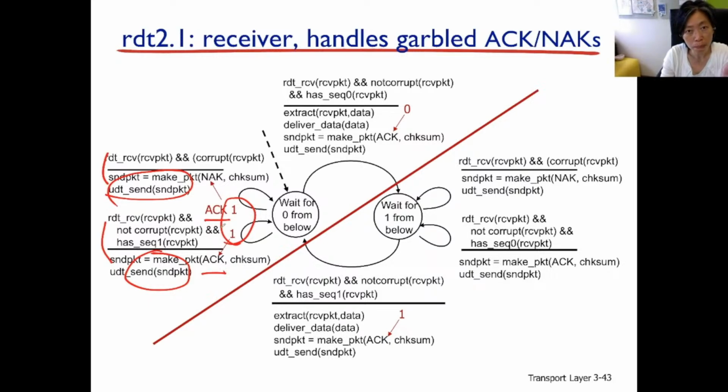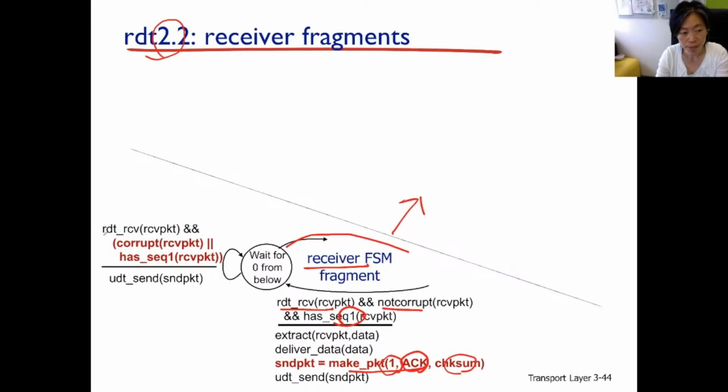So then perhaps we could just combine the two transitions. Receive a packet from below, checking if it's corrupted or carrying sequence number 1, send ACK packet 1. Right? And you know what? The ACK packet with sequence number 1 is already being generated here. Send PKT, if you do not replace this variable's value, it will remain the same. And so if we just simply call this, then yeah, we just combine the two transitions and make it very brief, like this. RDT, either corrupt or carrying sequence number 1, simply send back the send packet that has been generated here, which is an ACK with sequence number 1.